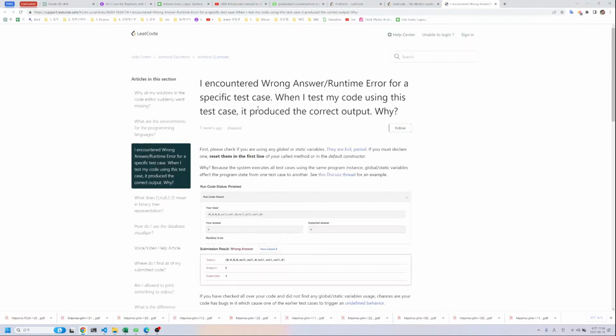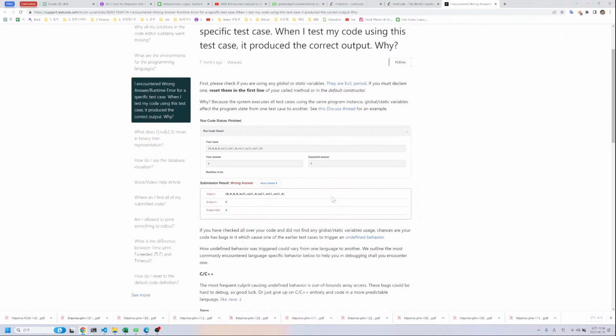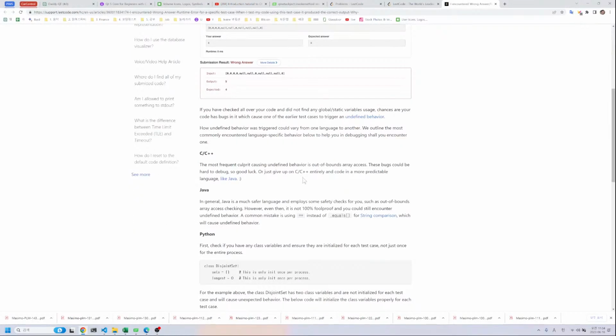This might not be the problem. Maybe there is some randomness. Let's read. If I encounter wrong answer, count error for a specific type. When I test my code using this thing, I produce code. But the culprit causing out-of-bound array access, the bug could be hard to debug. So good luck. I just give up on predictable language.